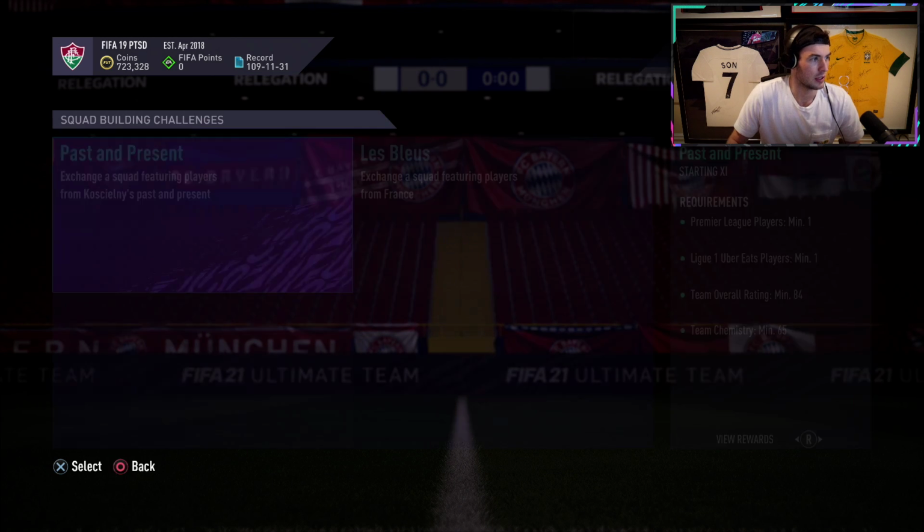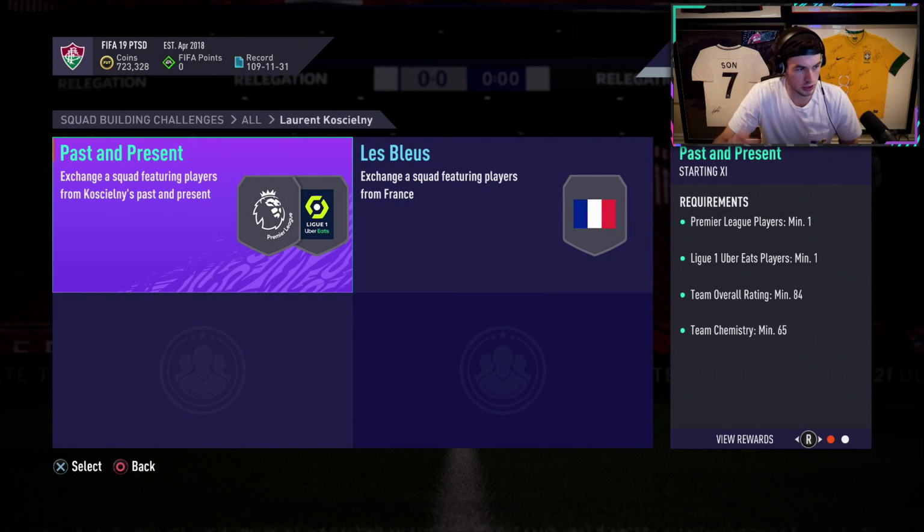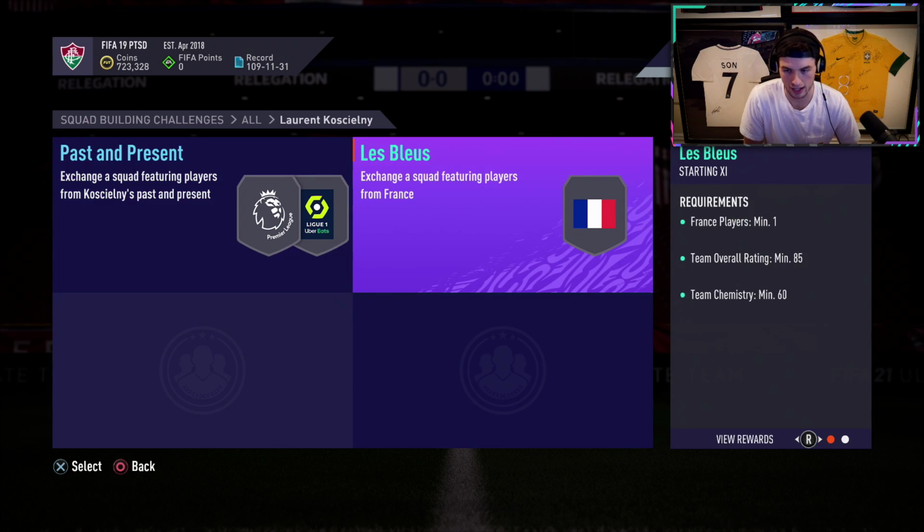Now, FUTBIN, you guys know, the goats over at FUTBIN only use FUTBIN, boys. They have this coming in at 90K. 90K is what this is coming in at. So, again, I'm going to tell you guys, I feel like this is an SBC you should pass on. Keep saving your untradeable stuff for icon SBCs down the road.